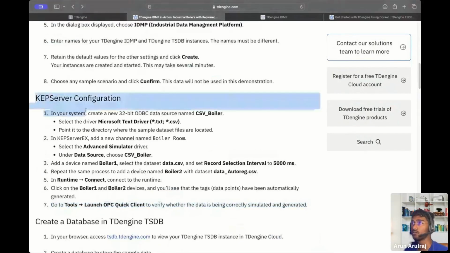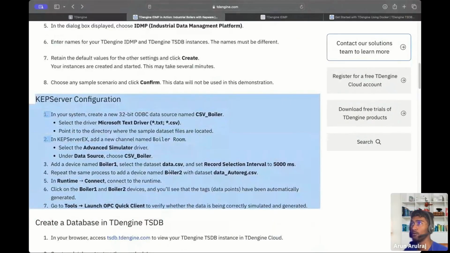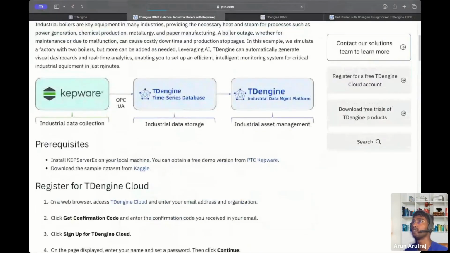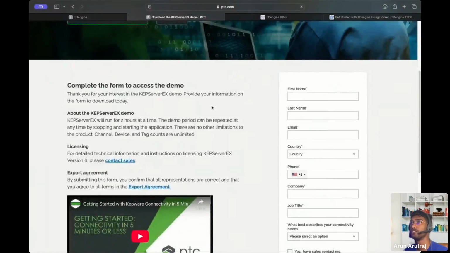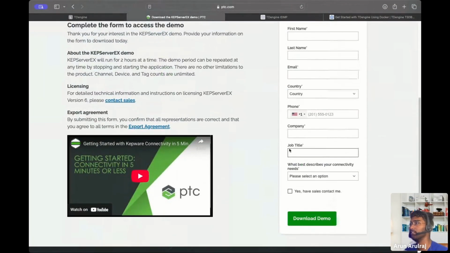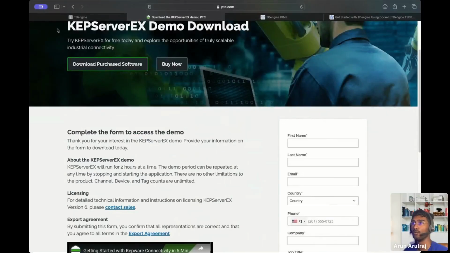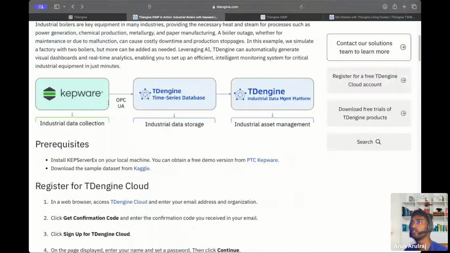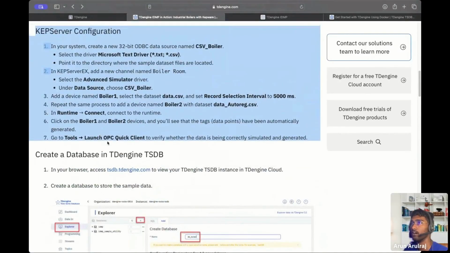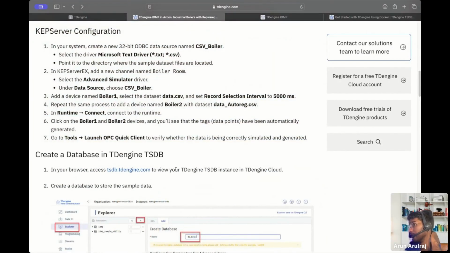This is really easy to do. There's not much setup here. You just click download on the PTC Kepware website. They'll have a couple of options, so find the version that works best for you, and then all you need to do is download the demo, and that should be enough. It'll run for around 2 hours, so you'll have a limited time to play with it. But my simulated version on Mac should run forever. If that's something you're interested in, please let me know, and I will go ahead and send that to you.